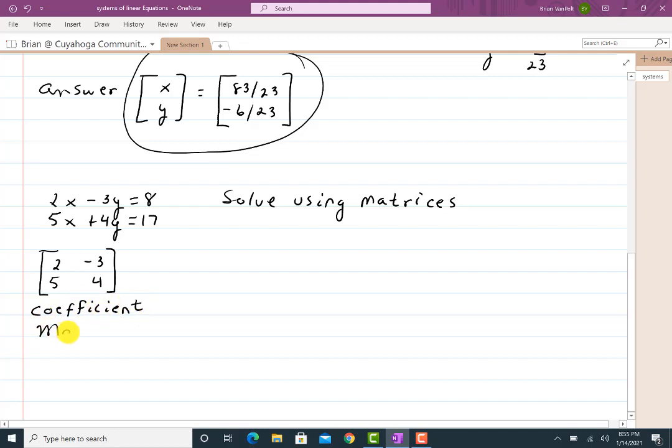And in this course, there'll be plenty of times when we work with just the coefficient matrix, because sometimes the things that we want to know and understand are not necessarily related to whatever it equals. Sometimes we're looking for properties of the matrix itself. But in the case where we want to solve them, we will typically write something like this. So you can see now you have the coefficient matrix as before, but then I've appended to it this column, this 8, 17, which are the answers. And so this thing is called an augmented matrix.